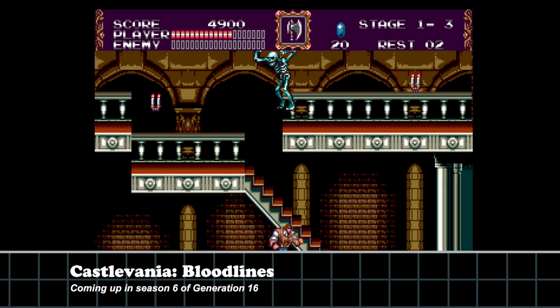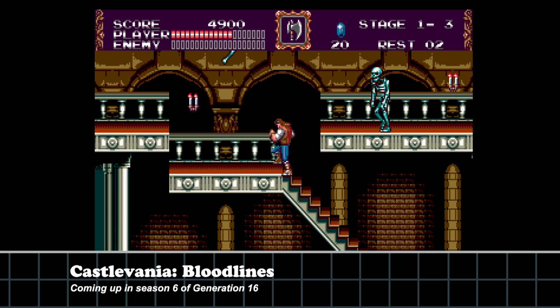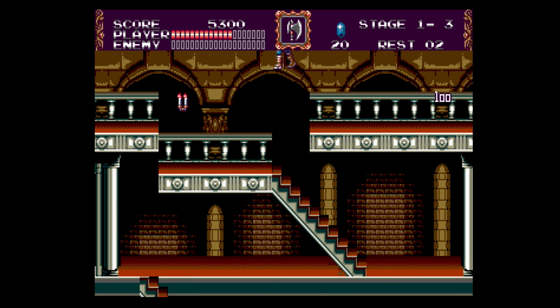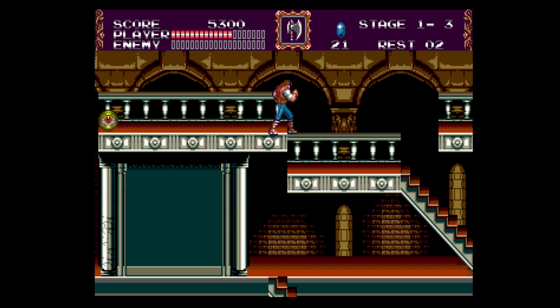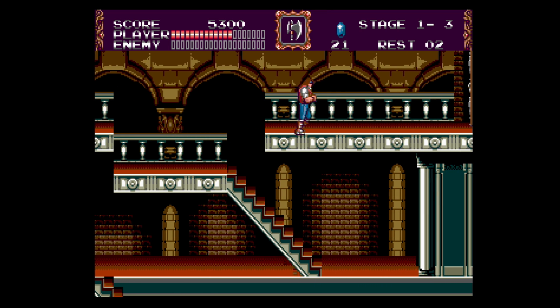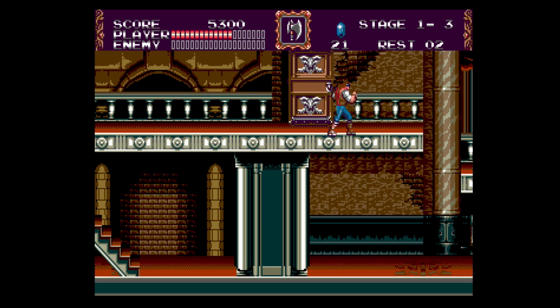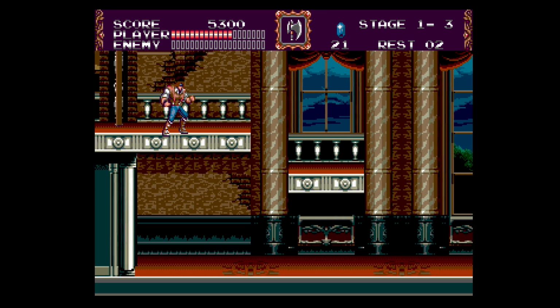Speaking of Genesis games that should sit alongside the best in their genre, Castlevania Bloodlines fits that mold perfectly. No limp whips here, just hard-as-nails vampire killing featuring two characters who play completely differently from one another. Plus, Bloodlines features one of the best soundtracks in the whole series.